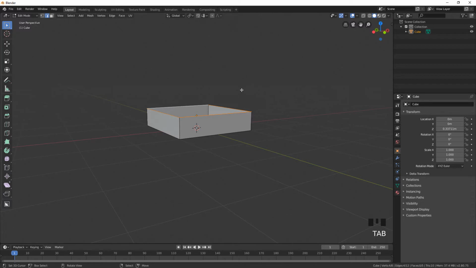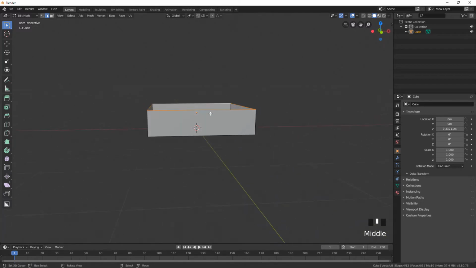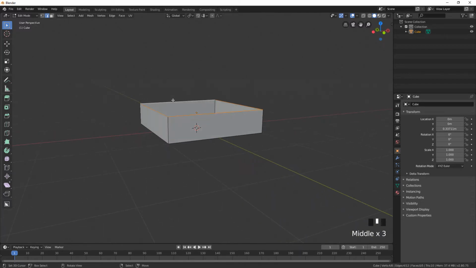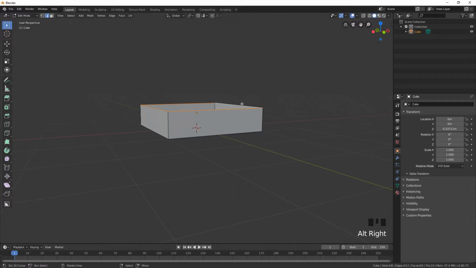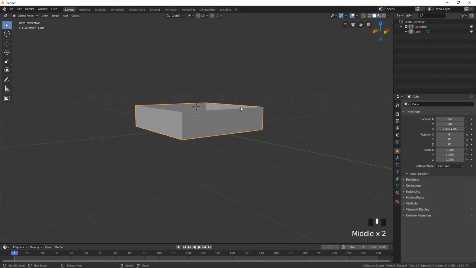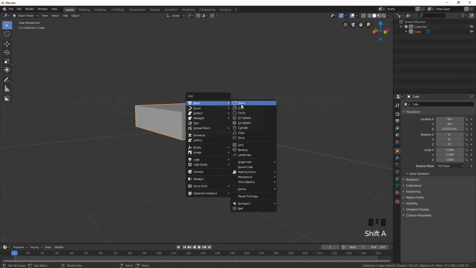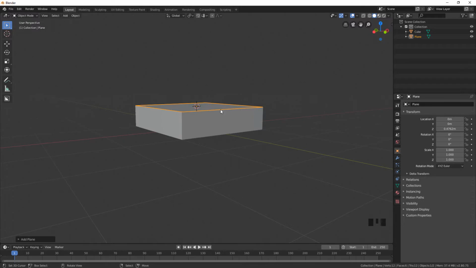Now we want to set our cursor to the height of this edge loop here, of this ring. We select it, should already be selected, Shift S, and cursor to selected. That places it right in the middle and right on the perfect height. Shift A, add a plane.